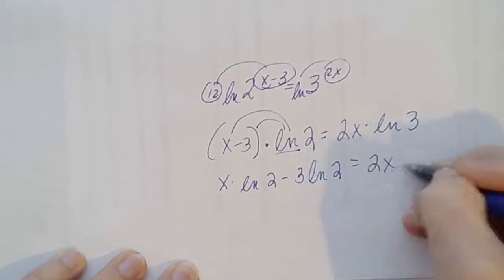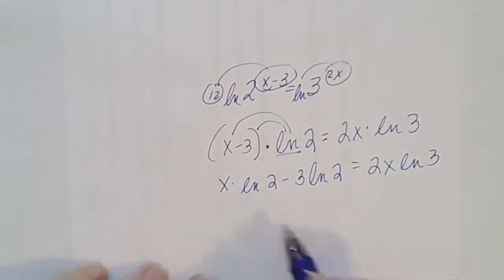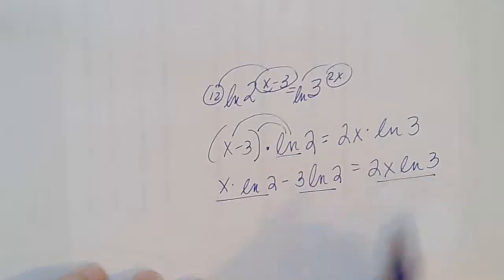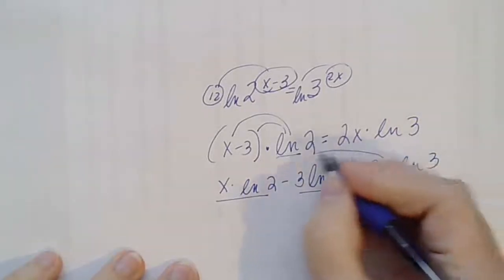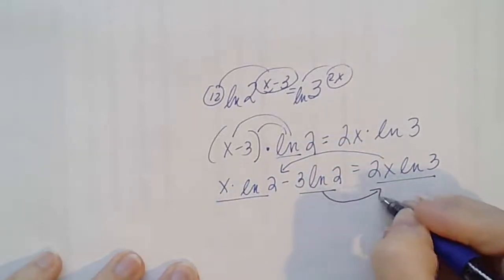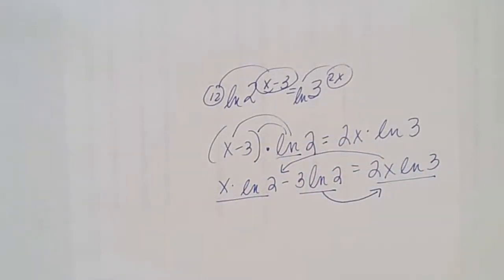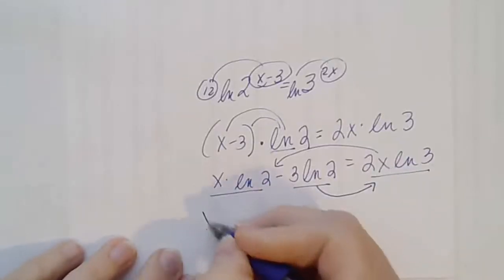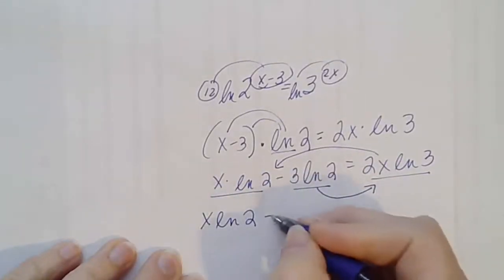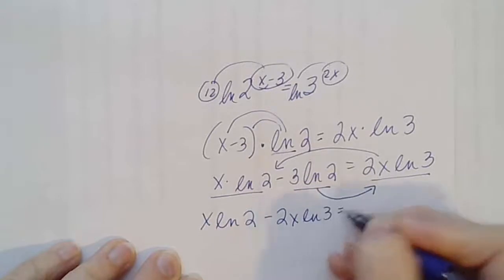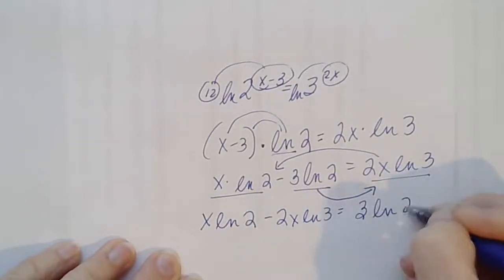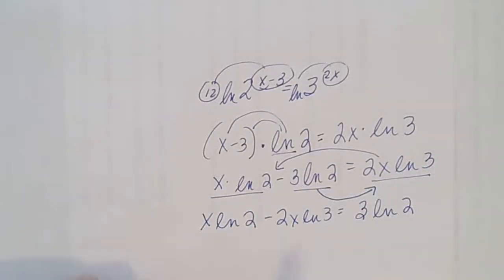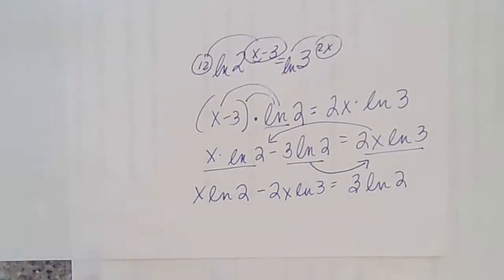3 terms. We want to collect our x's to the same side and then our constant to the other side, just like we always do in solving algebraic equations. So we'll bring this x to the left and this constant to the right. So rearrange your terms. And I'll have x ln of 2 minus 2x ln 3. And that will become a positive 3 ln of 2 when I move that to the right side. Now, the best way to do it to keep it most intact is to factor out the x from the 2 terms, the 2x terms.